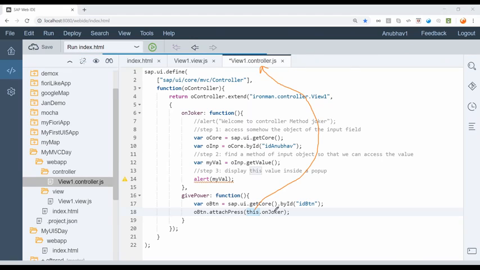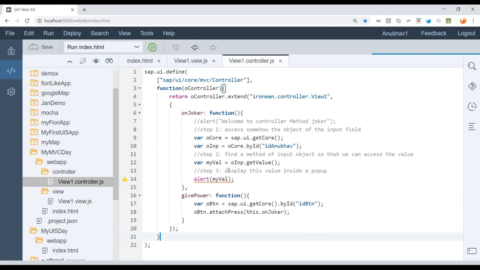In this controller class, try to find on Joker. Yes, I could find it and attach it to my event handler. Is this three-step process clear to everyone? Just need to understand the flow. Rather than an anonymous function, we are telling which function I want to attach to it.